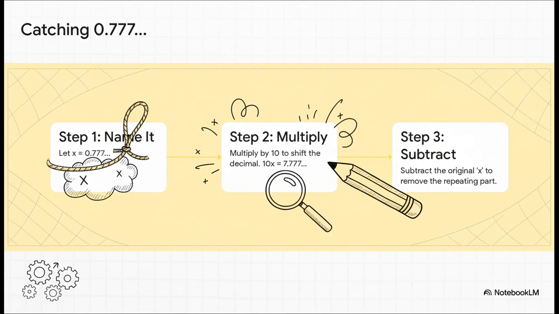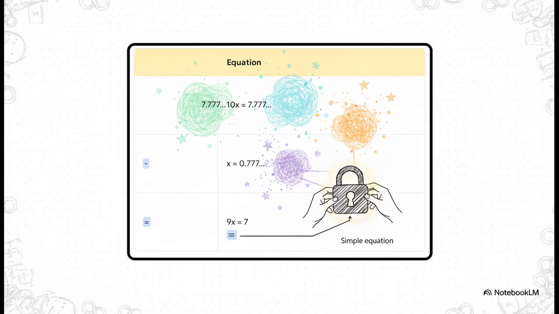See what we did? Now, here comes the magic part. Okay, so we're going to subtract. We'll take our bigger number, 10x, and subtract our original number, x. Look at how perfectly this lines up. On the left, 10x minus x is just 9x, easy. But on the right side, watch this, 7 minus 0 is 7. Now for the decimal part, 7 minus 7 is 0, 7 minus 7 is 0, 7 minus 7 is 0, all the way to infinity. That whole messy, infinite trail of 7s just disappears. Poof, gone. And all we're left with is this super simple little equation, 9x equals 7.